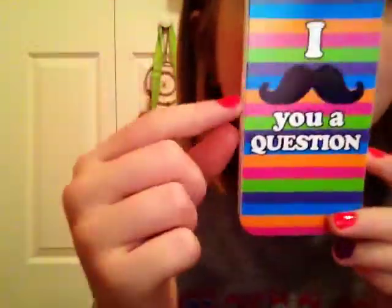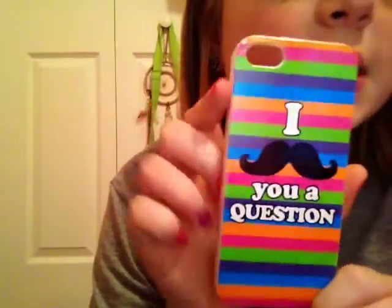So the next case I have is this plastic case. This one's silicone, but the next one is a plastic case. There is glue on my lollipop. Why? I don't know. But it says, I must ask you a question, and I like to use this one for summer, because it has bright colors, and it always reminds me of a beach chair. I just think it has summery colors, and it looks like a beach chair.